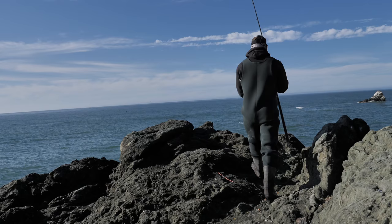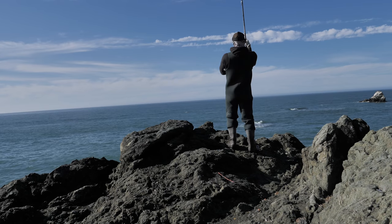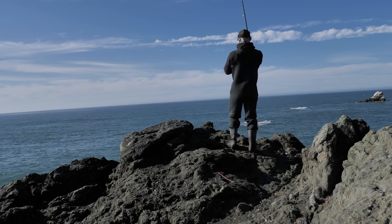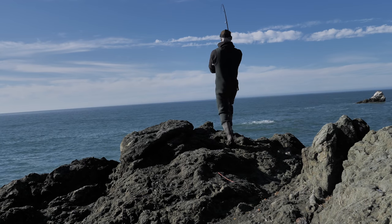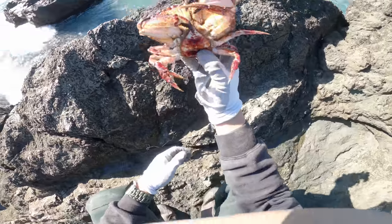Come on, no more rock crab. Dungeness crab now. Come on. Yep, that's one. Oh, that's a good one. That's a good one. And they keep taking all my bait. I just released the other ones.